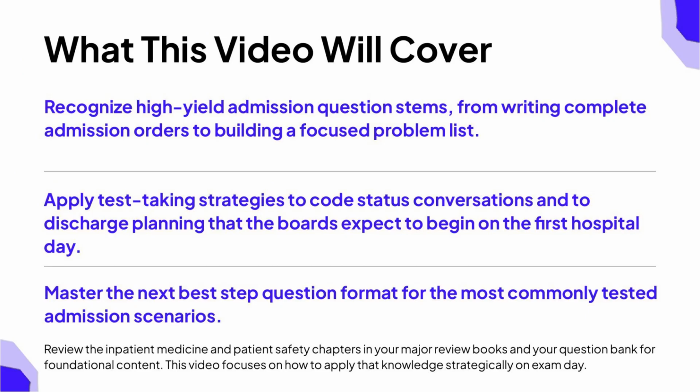Here is our plan. First, we will learn to write a complete set of admission orders using a memory aid so that nothing gets left out. Then we will build a focused problem list, talk through code status and decision-making capacity, and plan a safe discharge that begins on the very first hospital day.